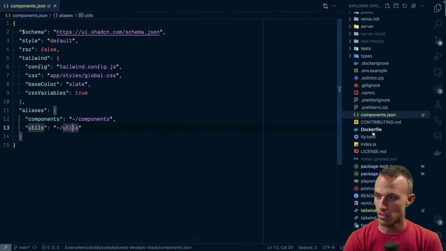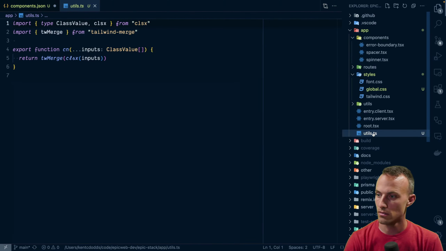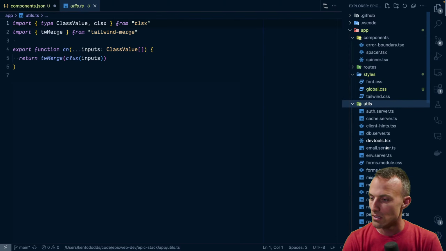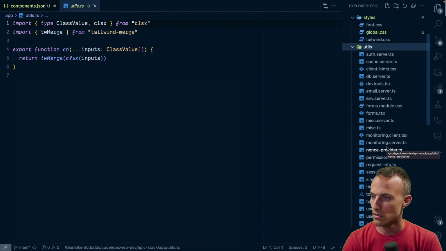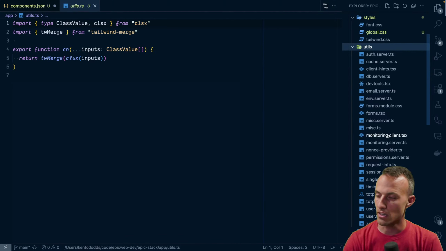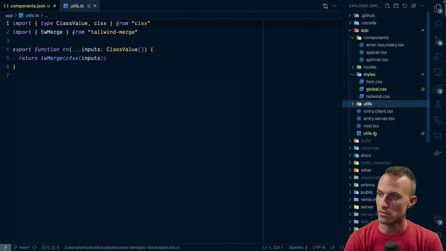Utils, we're going to put this in components utils. Maybe. Most of this stuff is like back-end utilities, some UI related utils.